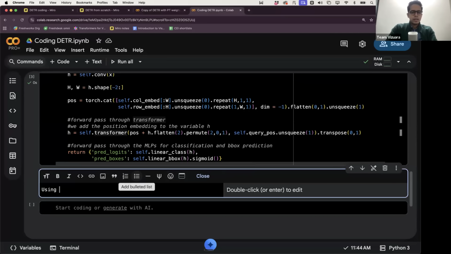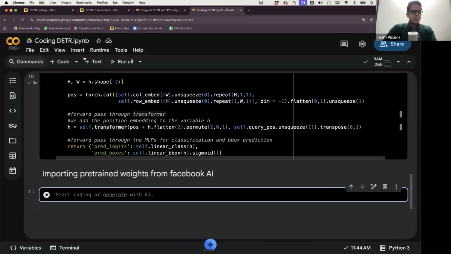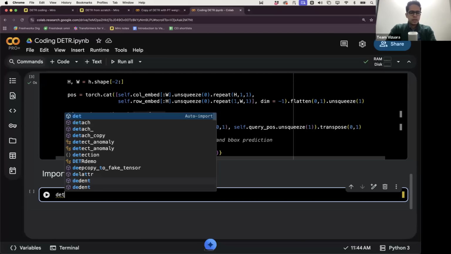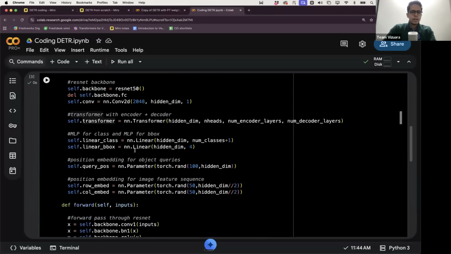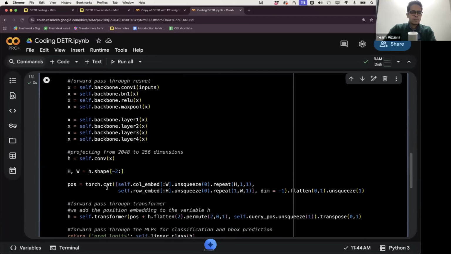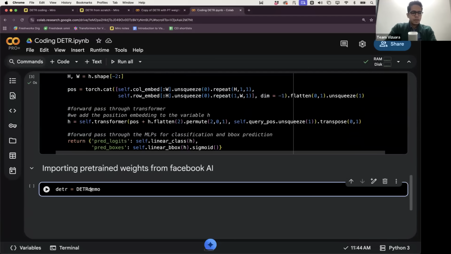So first is importing pre-trained weights from Facebook. This line of code requires a particular URL, but I'll write everything except that URL. I'll just copy paste. So DETR equal to this name, whatever the name was, DETR demo, and nothing we need to pass here.